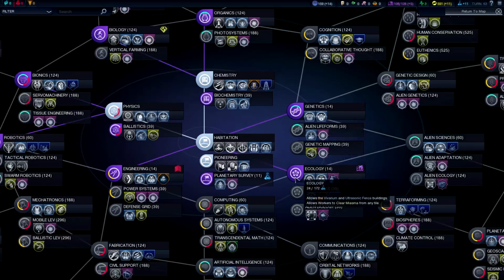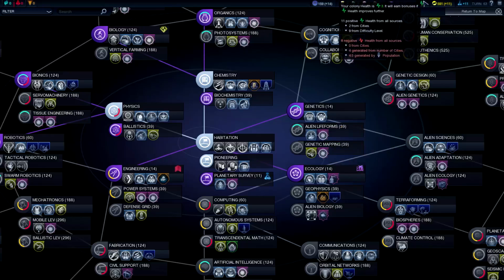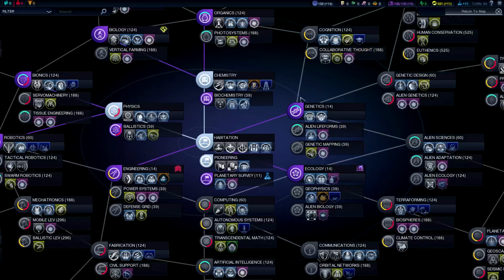So if we went ecology first and then genetics, we're probably not going to be able to take advantage of the health bonuses in time to offset our colony. So let's go genetics first. I think that's alright.